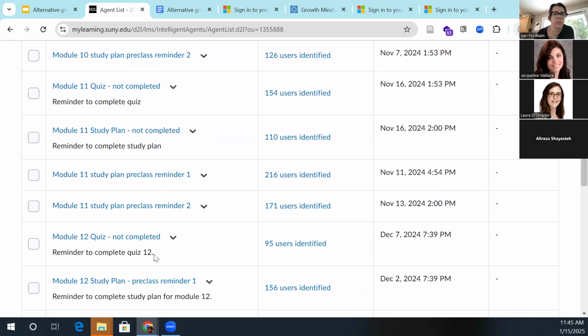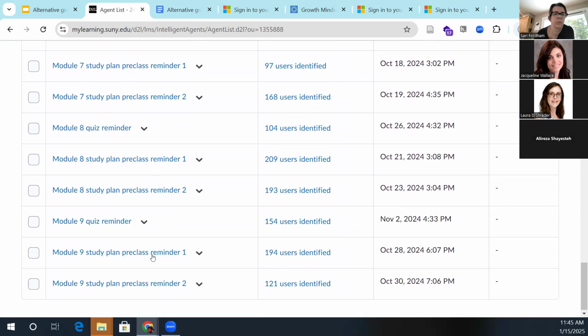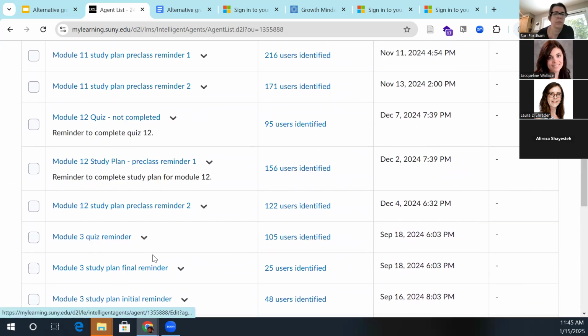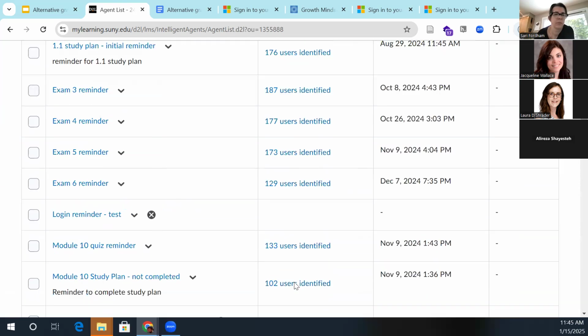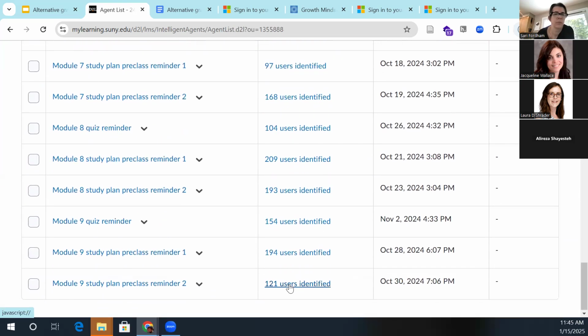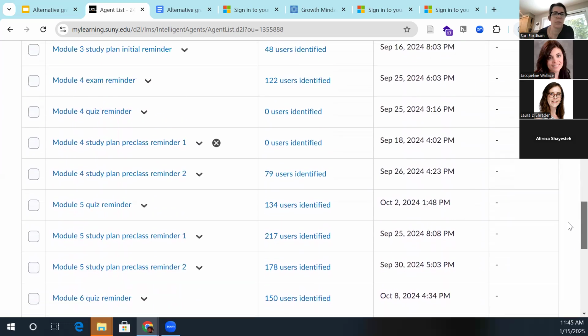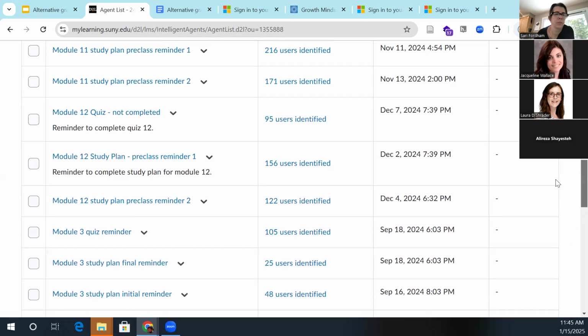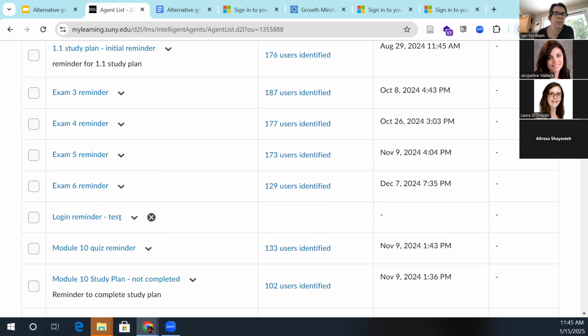I saved and closed it, and I titled it... Why am I not seeing it? Do I have more than one page? I bet I have more than one page. No? Here we go. Okay. It was just hidden.